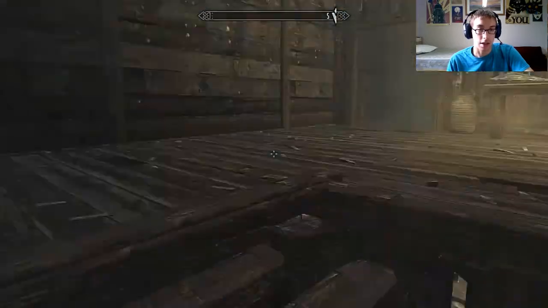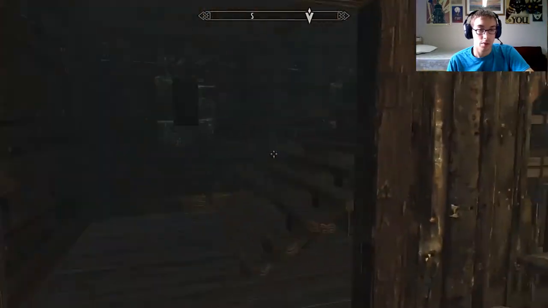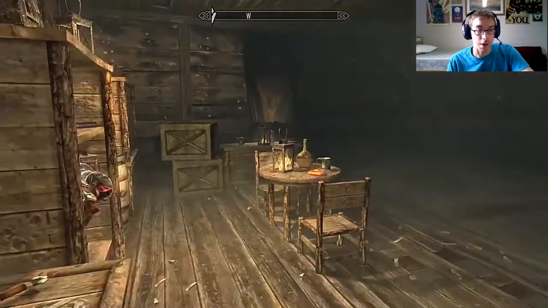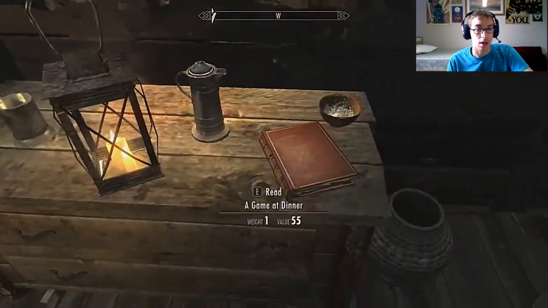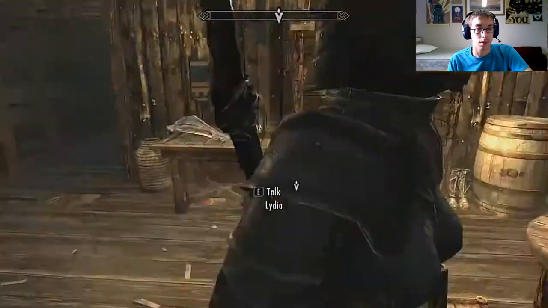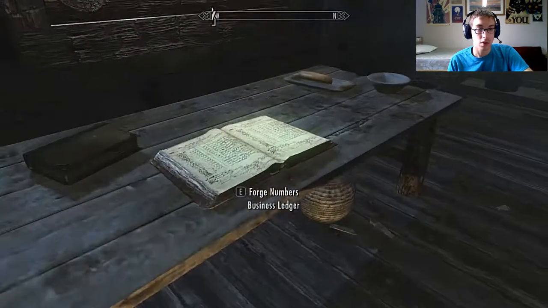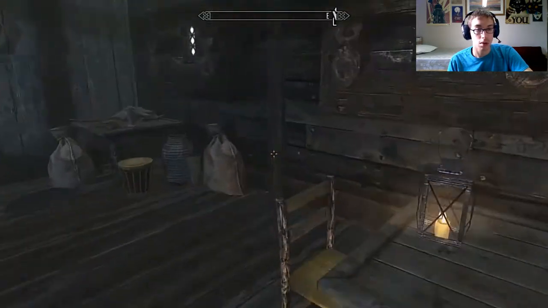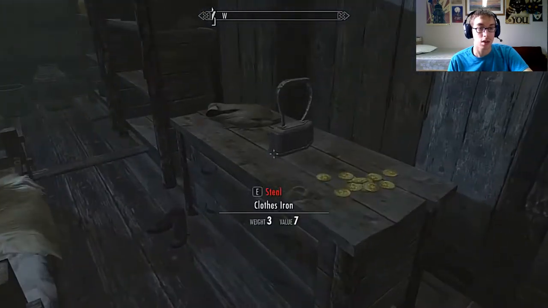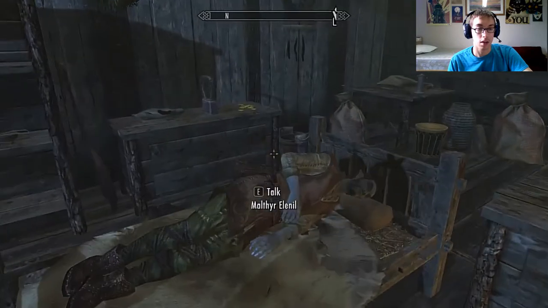I don't want to kill her because I swear you don't have to. I was hoping I could pickpocket her. What does it say? Discover leverage to sway Naranya? Maybe I can rifle through her stuff? Forge some business letters? She got a husband? I don't see anything.